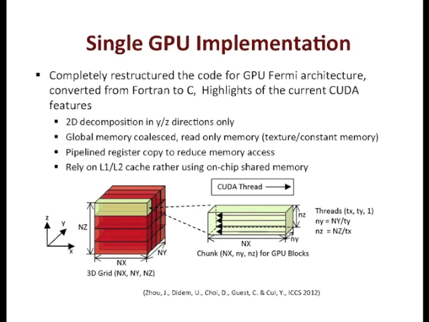So other than the 2D decomposition we just mentioned, in the YZ direction only, there are a few other features we used. For example, the texture and the constant memory. The texture and constant memory in the GPU device has its own cache. In the texture memory case, we use 6 3D constant variables, and the scalar constants we put into the constant memory, to save register use. All other 15 arrays we still store in the global memory, because these values are updated during the iteration.